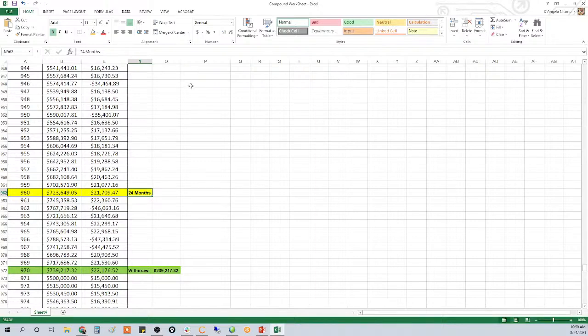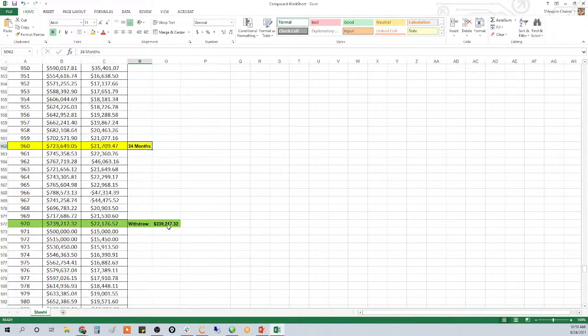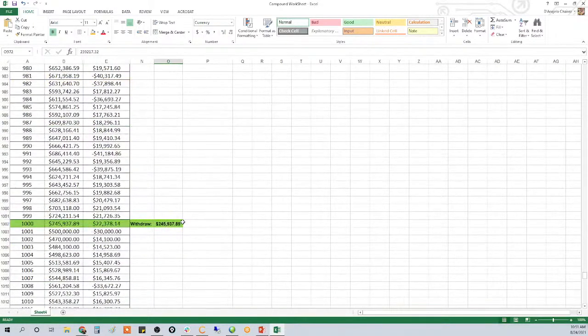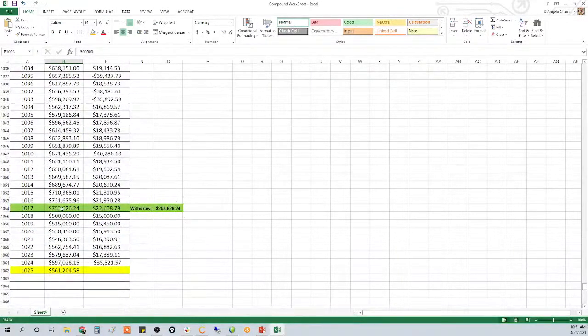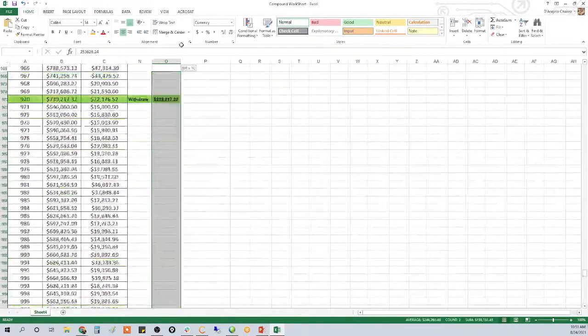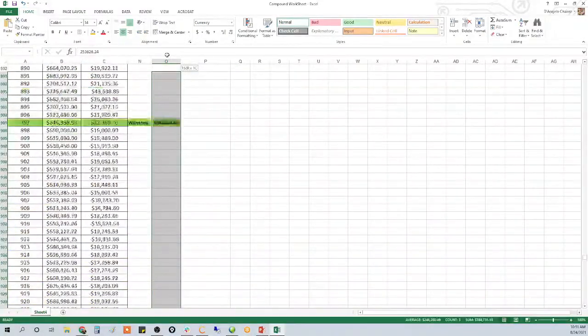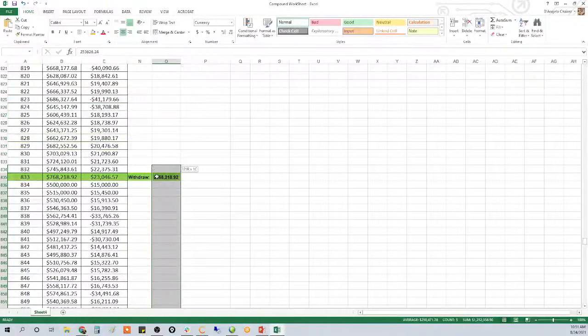Okay. So you have $500,000. And then right here, you withdraw another almost $250,000. 739 to 1732, bring it back to 500,000. So you're at $750,000 to that point. That's just beyond 24 months. And then here, withdraw, bring it back to 500. And then here, withdraw, bring it back to 500,000. Okay, so right here, 2, 3, 4, 5 withdrawals in 2.5 years, and that equals 1.25 million.